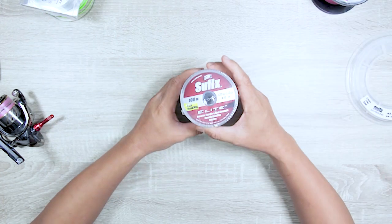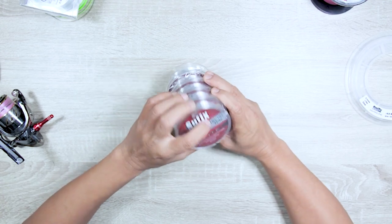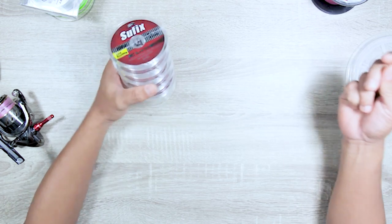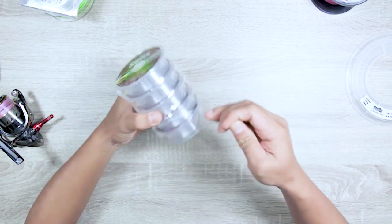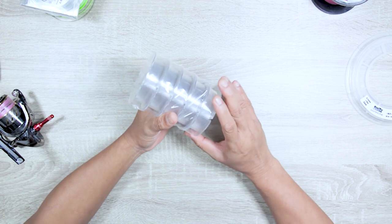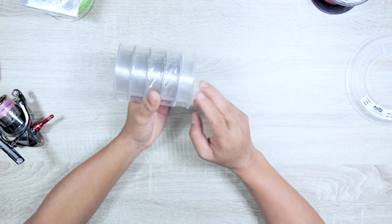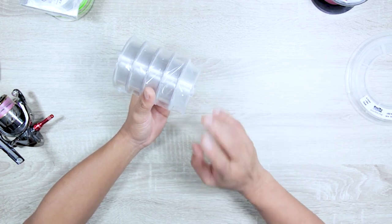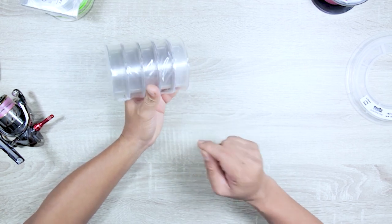The thinnest line I have here is mono — 1.2kg or 2.75lb, really really thin. I use this on a reel or for leaders when I need very thin lines. There are applications for this especially when casting really tiny sub-1-gram jigs. I don't need to cast far but I need a lot of stealth, and when fishing is really tough I bust out a reel with this line — it usually produces.